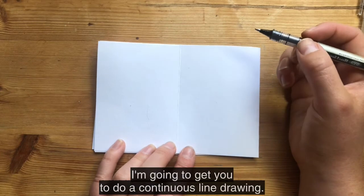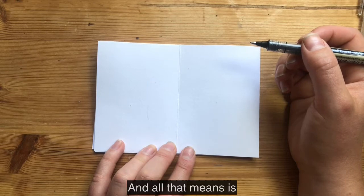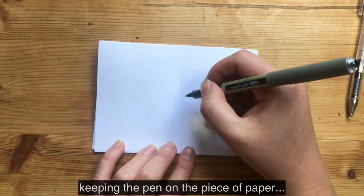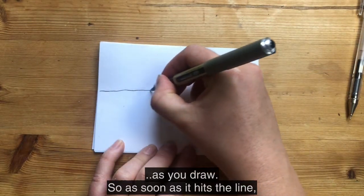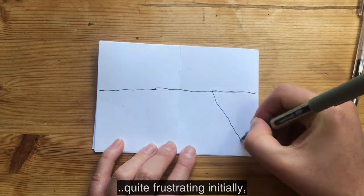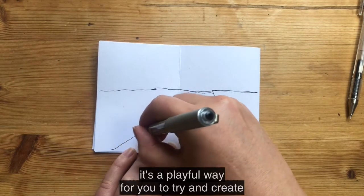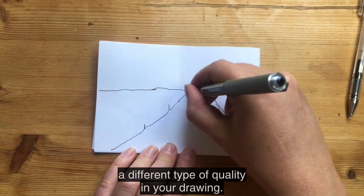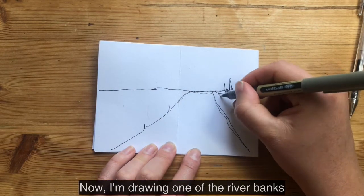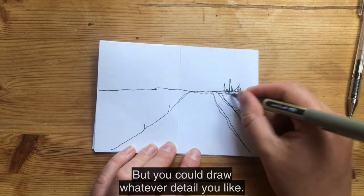So first of all, I'm going to get you to do a continuous line drawing, and all that means is keeping the pen on the piece of paper as you draw. So as soon as it hits the line, keeping it on there. Now this might seem quite frustrating initially, but like I say, it's a playful way for you to try and create a different type of quality in your drawing. Now I'm drawing one of the riverbanks from one of my walks on the Fens. You could draw whatever detail you like.